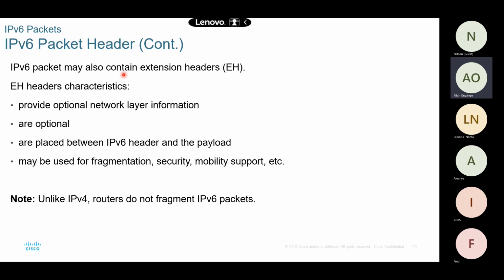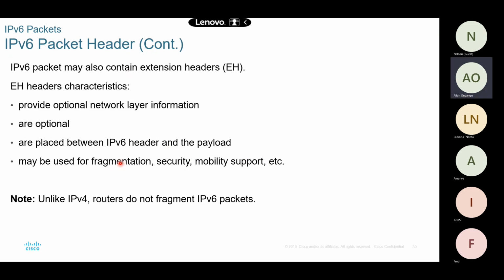We always say that the IPv6 packet header is a bit secure, and it is faster. It is because it contains something called the EH, the extension header, which provides more information, including security and mobility support. So much faster in terms of mobility, and the security of it here. Of course, fragmentation is also there.